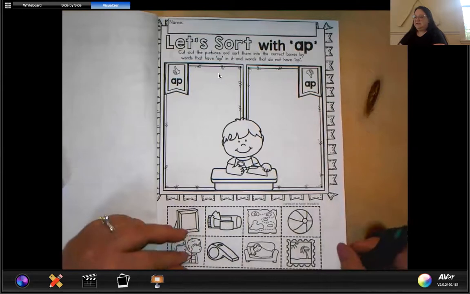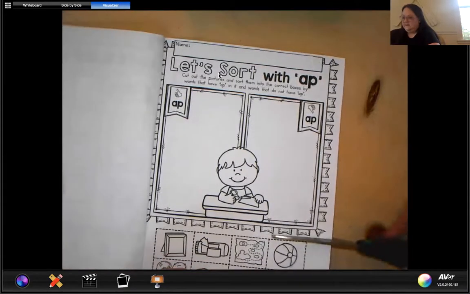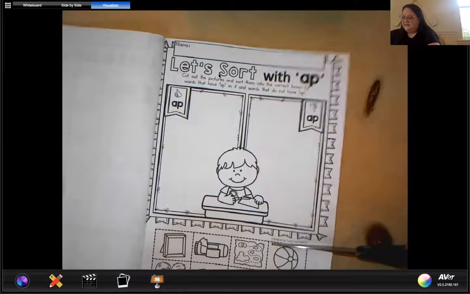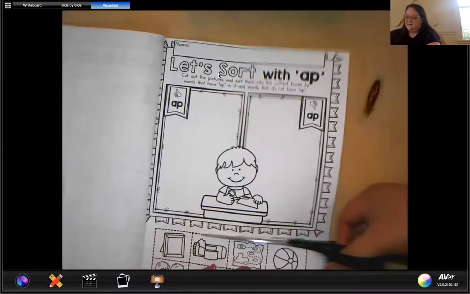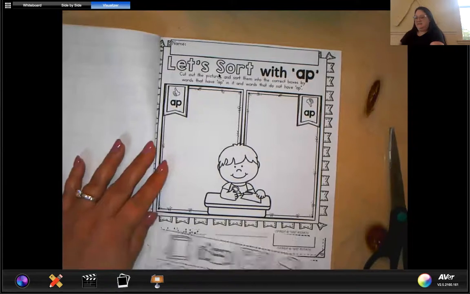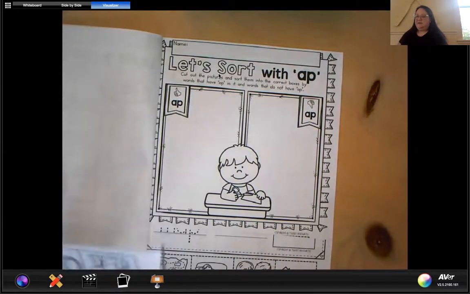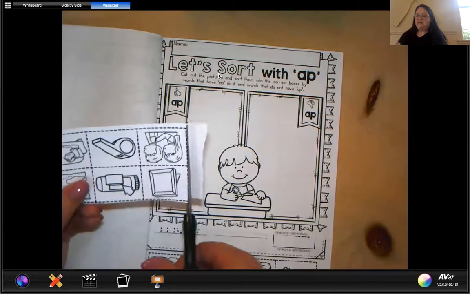So the first thing we're going to do is we're going to go ahead and cut across and cut out these little boxes. So my suggestion to you is to just cut straight across like this, and then pull those out, okay? And then we're going to cut all these boxes on the lines, just like we always do.